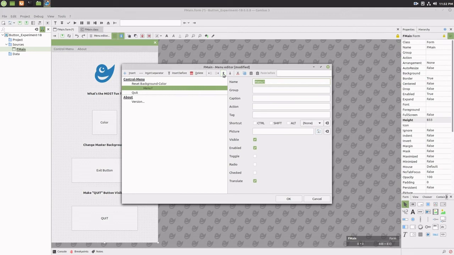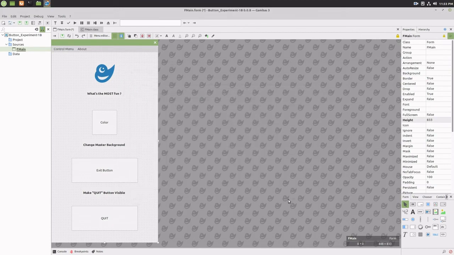Once the separator is in the correct location, use the Editor Property window to change the name property of the separator bar to Separator 1. We are not going to use this menu object as an actual program code object. However, by giving it a descriptive name, we will be able to more easily identify it and we can avoid possible future confusion. Finally, close the menu editor. That completes creating the menu system for the Button Experiment program. Go ahead and save the project and run it to see the menu system.